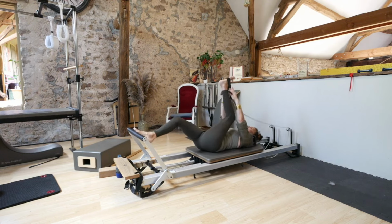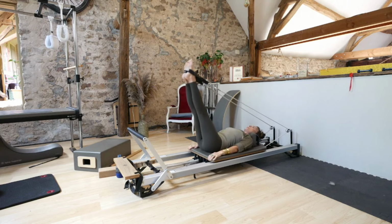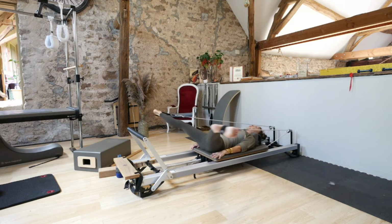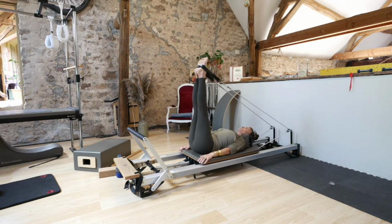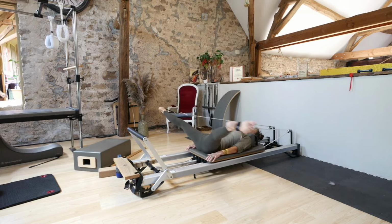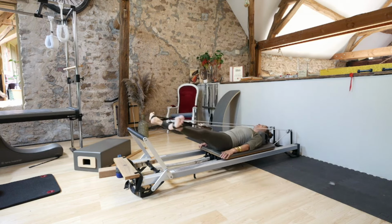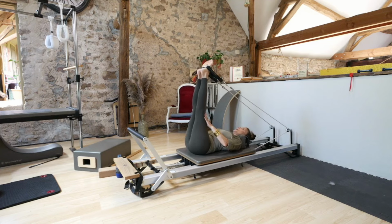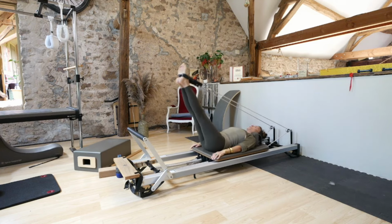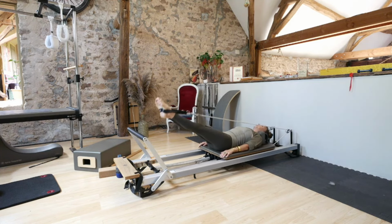Good. Now we place our feet into the strap, still with the same spring setup, which is a bit light. And let's get started with leg circle with a neutral pelvis. Inhale, legs up and open. Exhale, pull the ropes. So we always exhale when we open the springs, okay? Inhale, exhale, opening the springs. Inhale, closing the springs. And now reverse. Inhale, closing the springs. Exhale, open the springs. And keeping, again here, a neutral pelvis like we did for footwork.